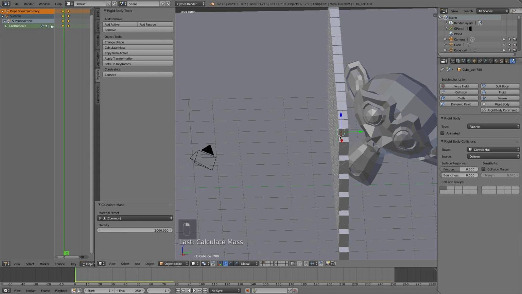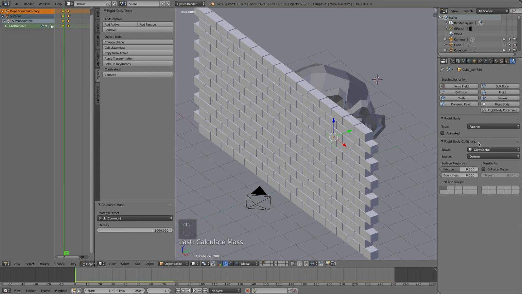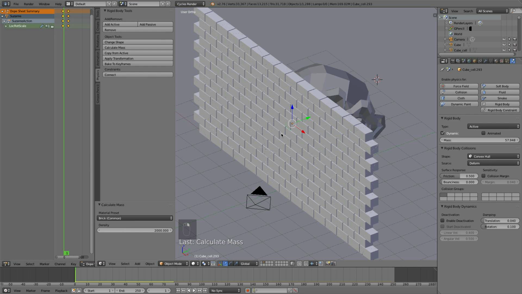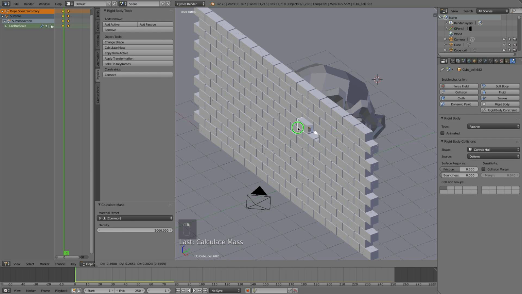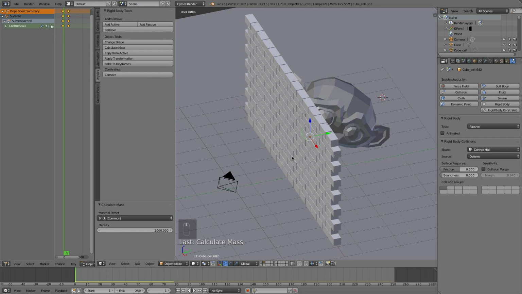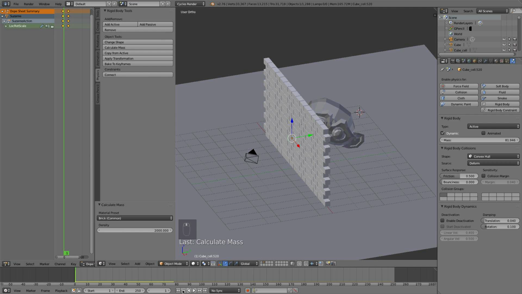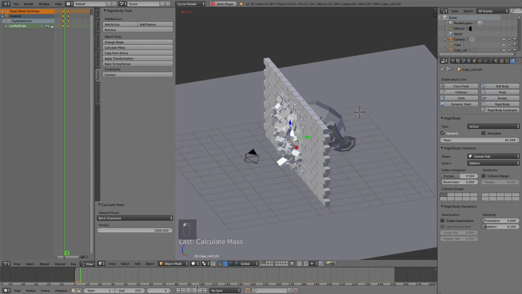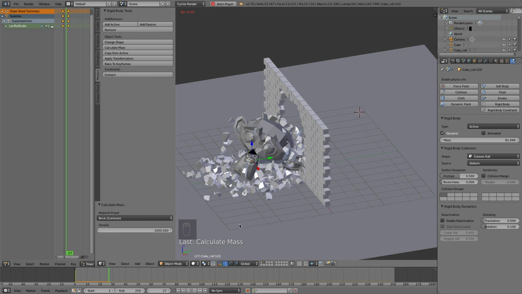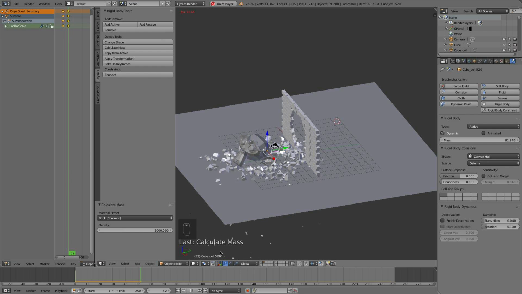And now if you select these objects, depending on the size, over here in our physics tab, the active ones will have different values depending on the size of the shard. So that's really cool, and it'll give the smaller ones a lighter weight and the bigger ones a bigger weight. So now the simulation will look even more accurate when I play it and different bricks get smashed. So that's sweet, and it's looking pretty good.